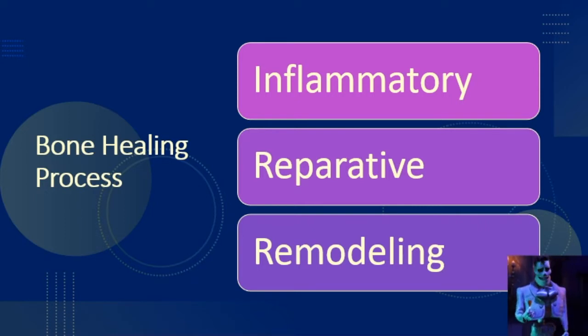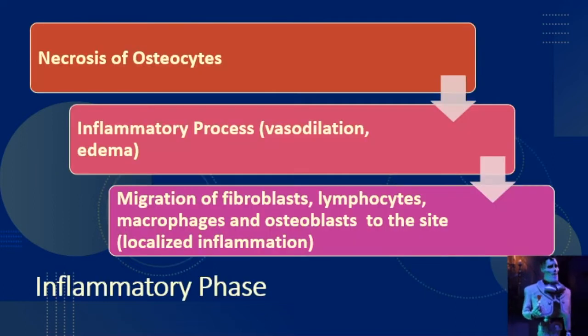Depending on the extent of injury, your bone healing process may take up to years until the bone will be able to restore its normal function. So what happens? On the first part, what you refer to as your inflammatory phase, there will be inflammation. This inflammation is brought about by this process. First, there will be necrosis of the osteocytes. This necrosis of your osteocytes is related to the inflammation, bleeding, and hematoma. Because of the injury that your patient would have had, damage to the bone would lead to the necrosis of the osteocytes. Then you will have the inflammatory processes.